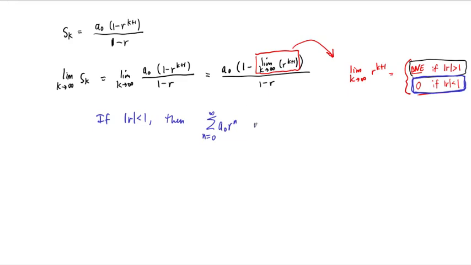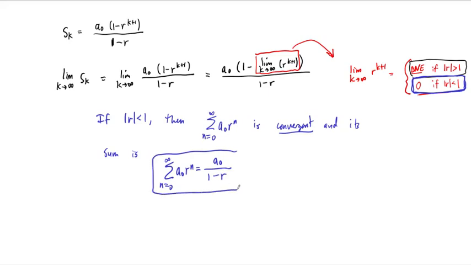Let me write it out in words. So this is convergent, and its sum is this limit. So in this limit, the power r to the k plus 1, that power goes to 0 as k goes to infinity. And what we're left with is the following. This sum, n from 0 to infinity, a naught, r to the n, is just going to leave us with a naught over 1 minus r.